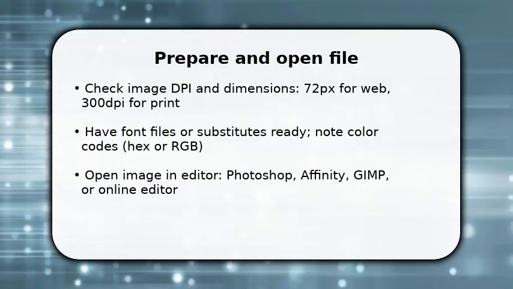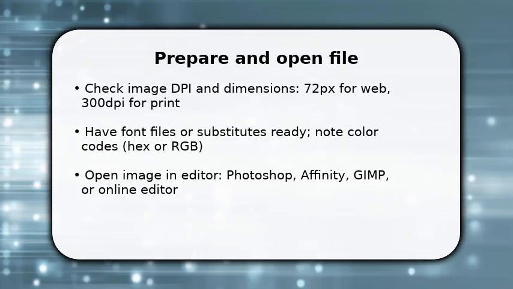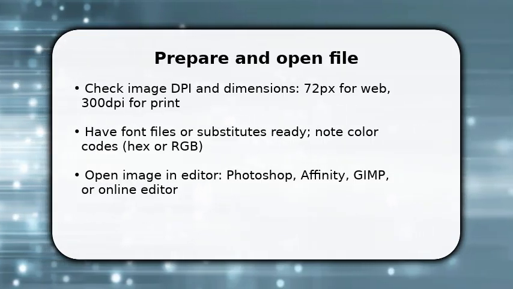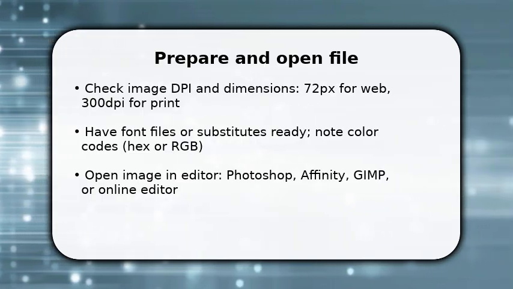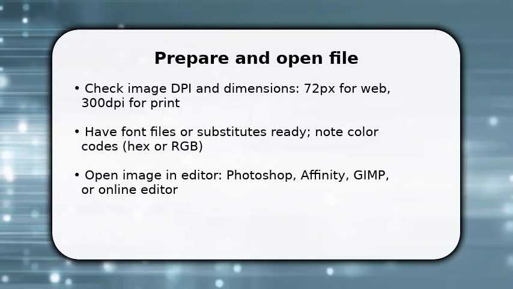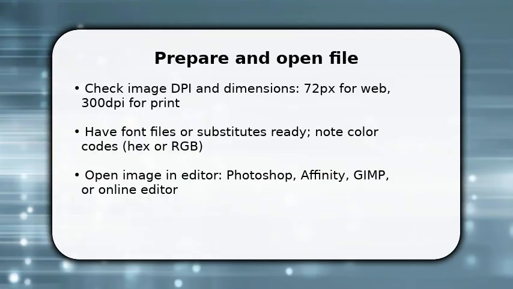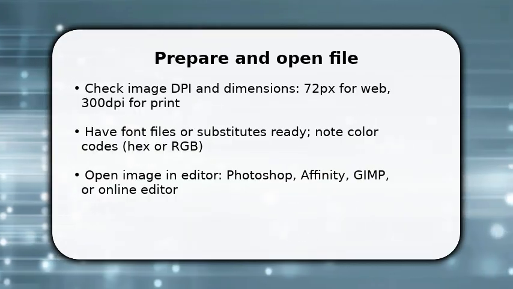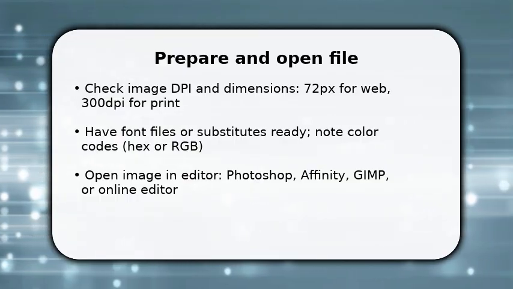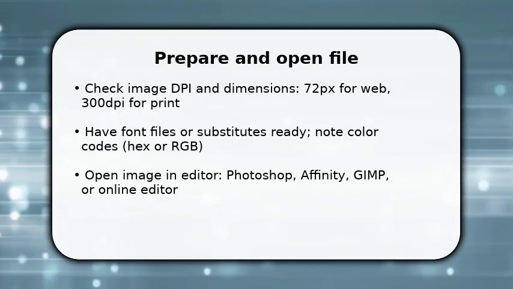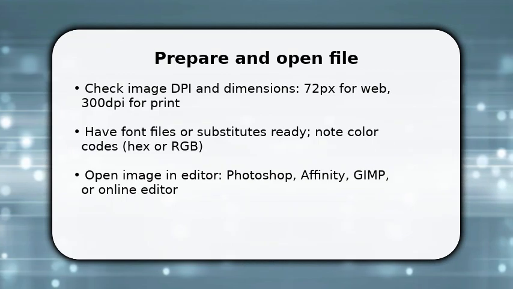Enjoy the video. You start by verifying the image and gathering assets so edits are predictable. Open the file in your chosen editor and inspect resolution and color mode. This prevents size or color shifts later. Once done, unlock or duplicate the background layer to preserve the original, then create a text layer immediately so placement is reversible. Make sure to load or match fonts now, because swapping later can break layout. You want positioning and kerning controlled before you proceed.